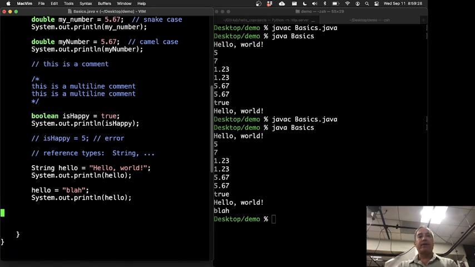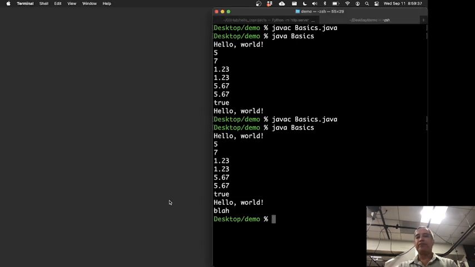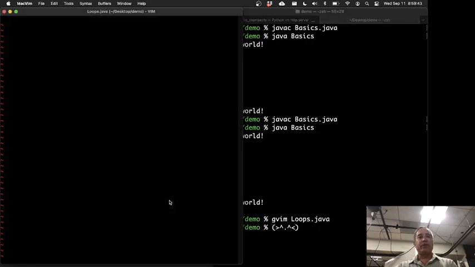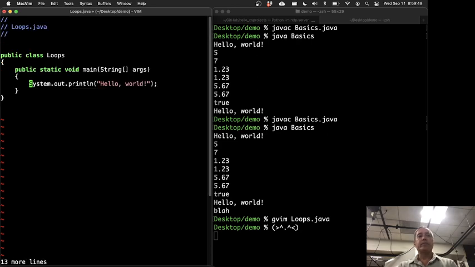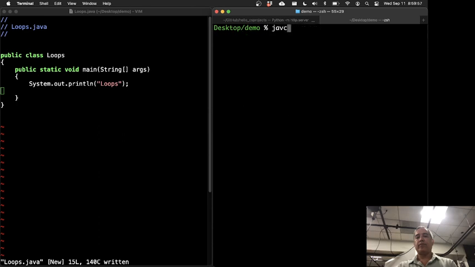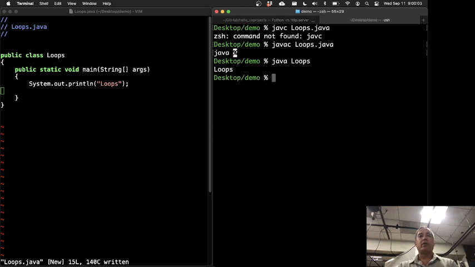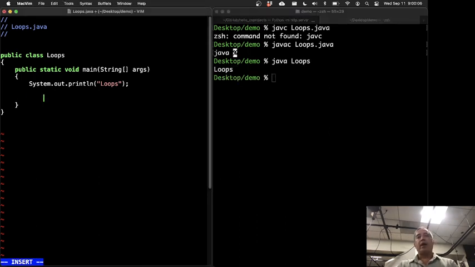Okay, here, let me start a new file. We started talking about loops last time, but let's talk about them again. Let me write out this for loop that we were looking at last time.